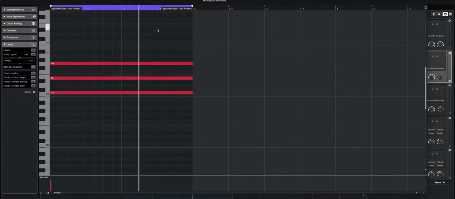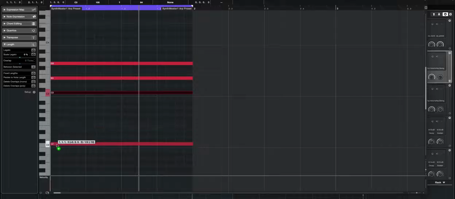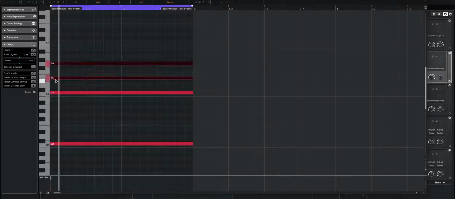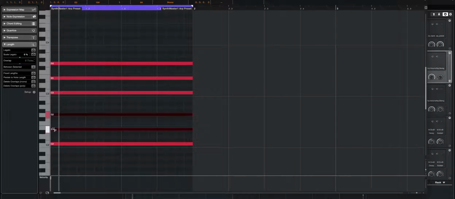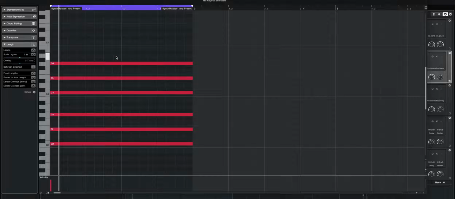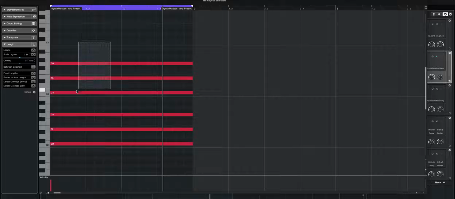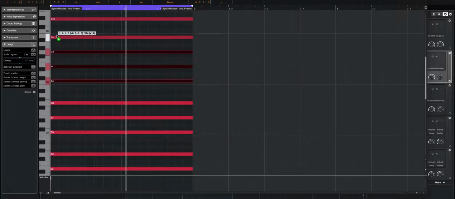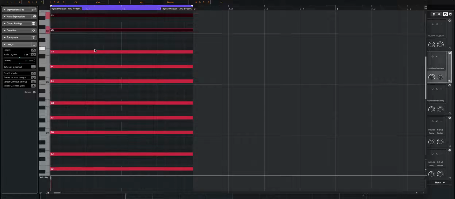Now, we can change this rhythm to add extra notes in, so we can make this pattern sound different. So if we duplicate the C note and put it an octave lower, we get a different pattern again. And if we duplicate the 2 top notes here and put them down here as well, now we have 6 notes. So now you're getting that rising feeling. So we could add more in. And it's entirely up to you how many notes you put in or which notes that you put in.